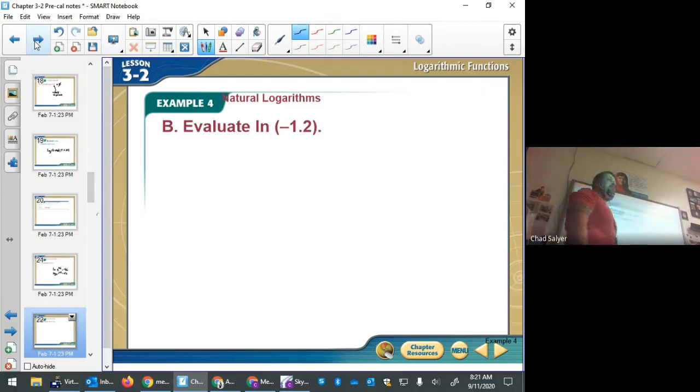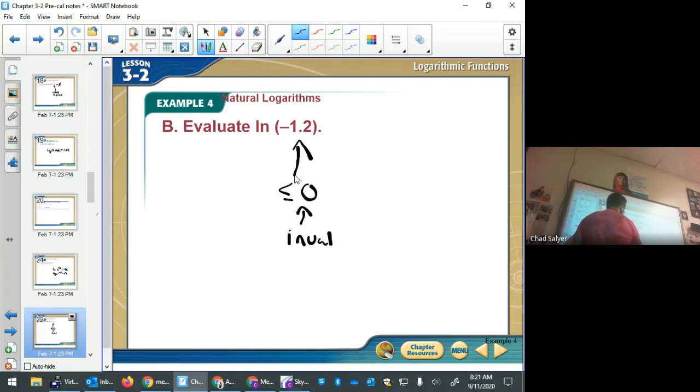Part B, natural log of negative 1.2. What's this one, Bristol? Incorrect. Now remember our rules for inputs. This is less than or equal to 0, so it's invalid. Indeed. So be careful, don't just assume they will all work out the way the simple ones we've studied so far have. You need to parse this information. Think about those rules we discussed.